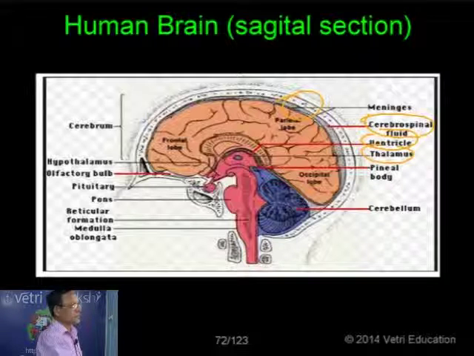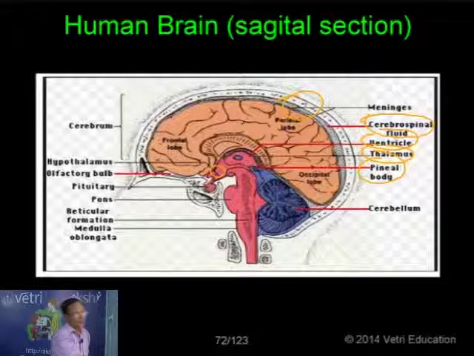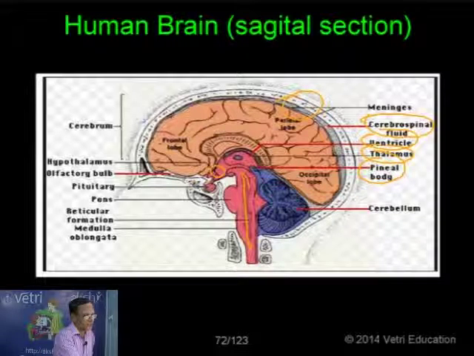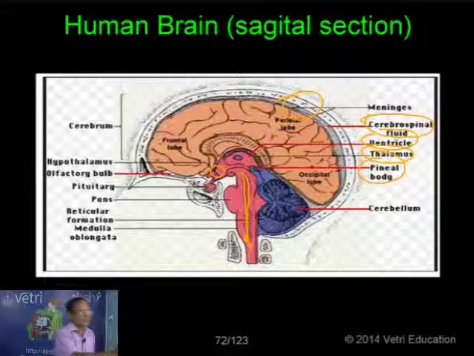Then we have the thalamus on the upper part, and the pineal body dorsally, and this is the occipital lobe, parietal lobe, frontal lobe, and then we have the lateral lobe also. Now this part is the hypothalamus, and connected with it is the pituitary body by means of the infundibular stalk. This is the pons, and this is the cerebellum and medulla oblongata. Also, there is a reticular formation of the brain stem, particularly the medulla oblongata. Here it is given as reticular formation, that is the medulla oblongata.